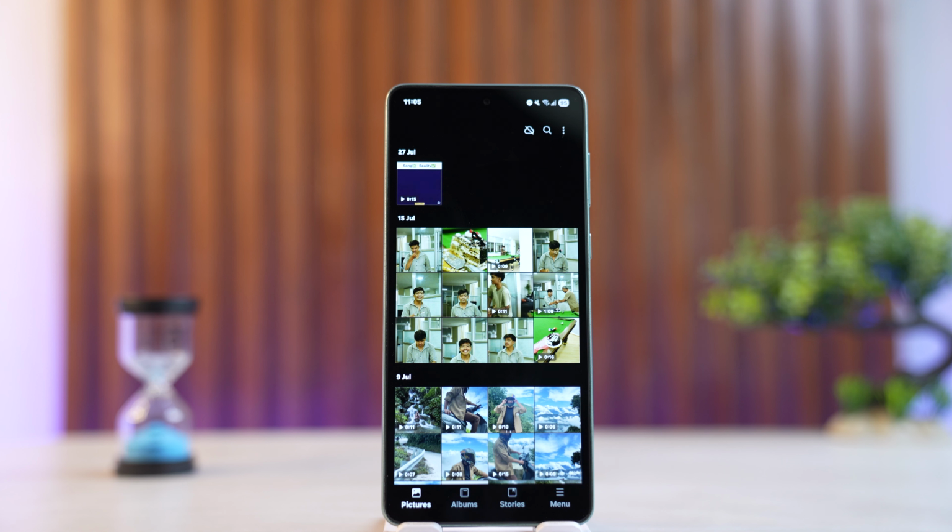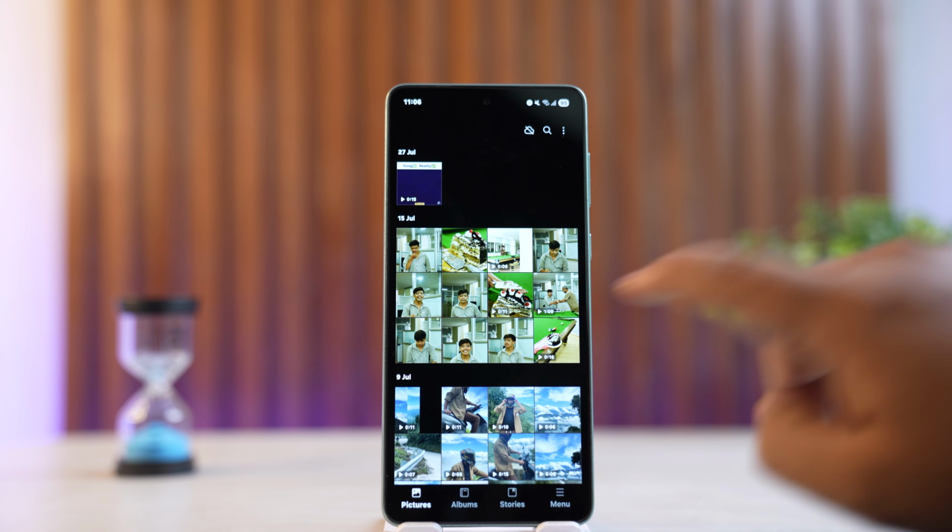Let me go through quick and easy how you can hide videos on an Android phone without any application. Well, there are two different things that you can try. The first thing, generally when I want to quickly hide my videos from someone before giving them the phone, what I do is I simply delete it.